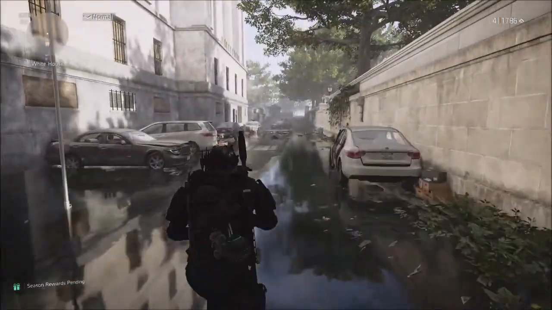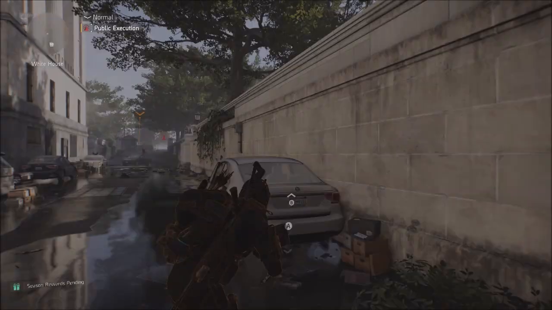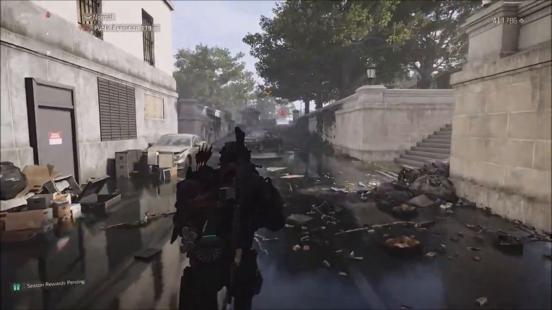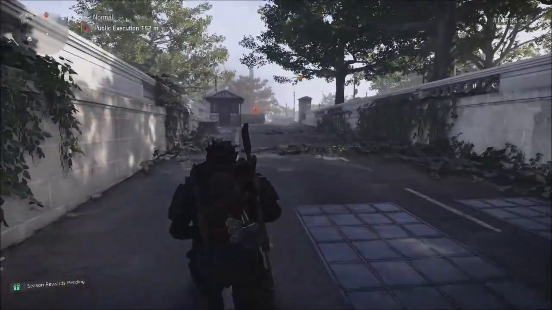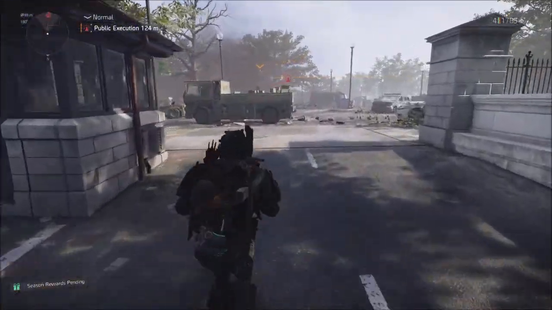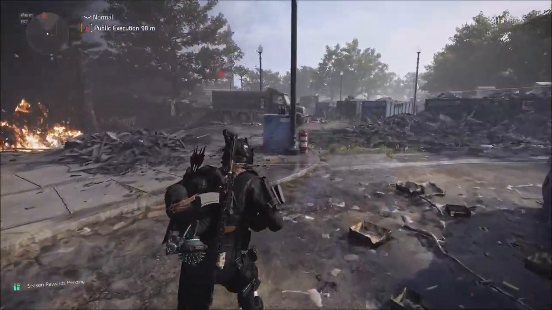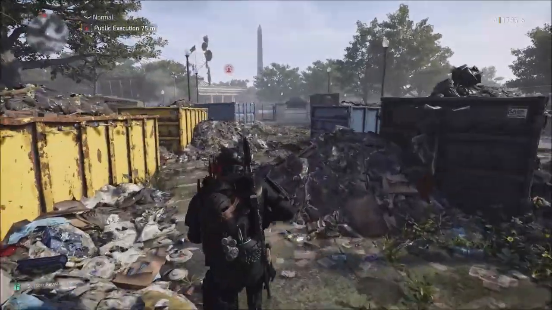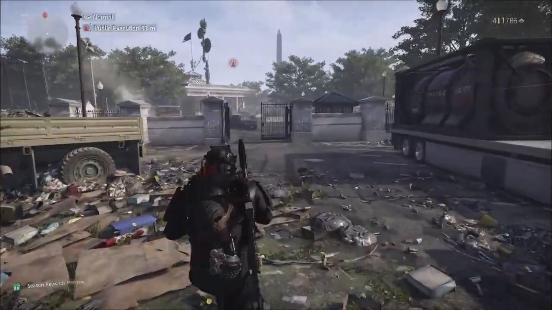So we're going to hop right over here and go to the map, and we're going to go to this public execution that's right up the road. Now, I'm very excited that they did finally add the MDR in an exotic format, because the MDR back in the day was an exotic in The Division 1, and at one point it was the best exotic in the game, and it was super, super strong, and in this game it just did not have the same feel as it did in Division 1. We're going to run right over here to this public execution, and I will show you guys exactly how the weapon works.